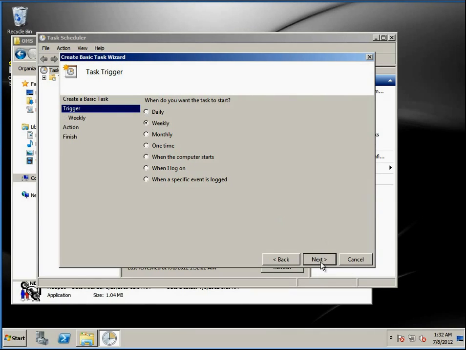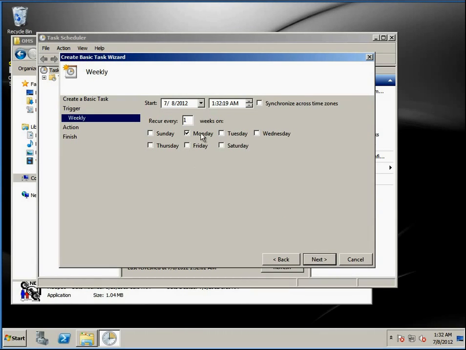You want to choose whatever the appropriate time your office is open. If you're a Monday through Friday kind of office, you want this to run before your backup. It's not that big of a process. 30 minutes is probably more than enough. Obviously, there's variance on speed of servers and data size and everything like that, so you'll want to test it and see how long it takes to run. If my backup's going to run at 9, I'm going to have this run at 8.